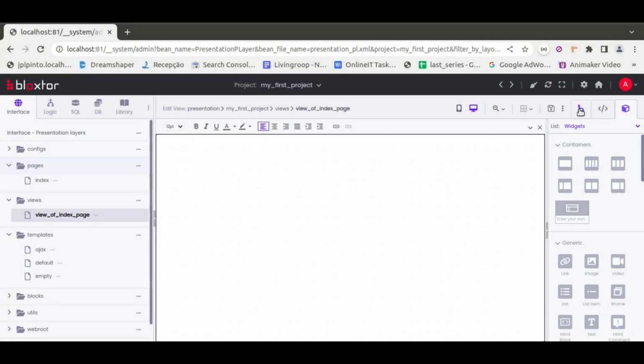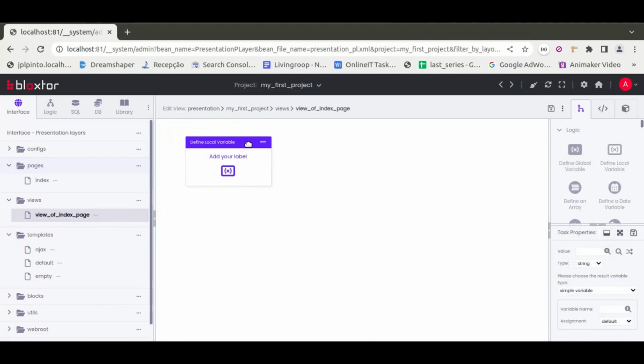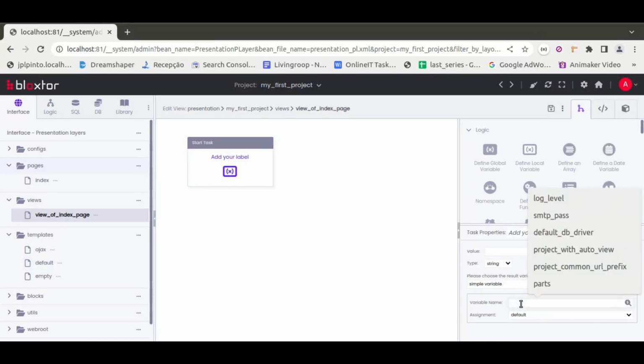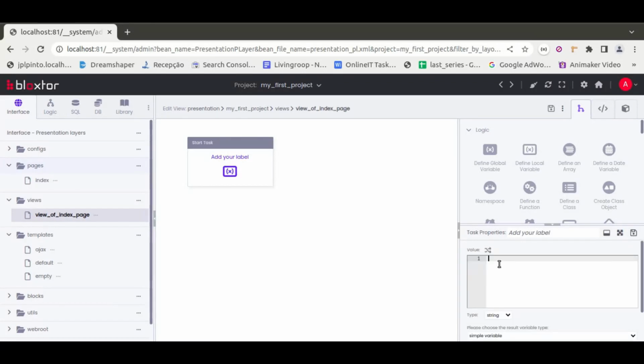So what I want to do now is to print the variables that I created in the page on the view side. In order to do that, I need to define a local variable that will contain that HTML, and then I'll pass this variable to the corresponding template. So I'll just give the name, let's put my content, and as the value I should paste here the HTML showing the variables that were created on the page side. So I could type some HTML if I know how to do it.